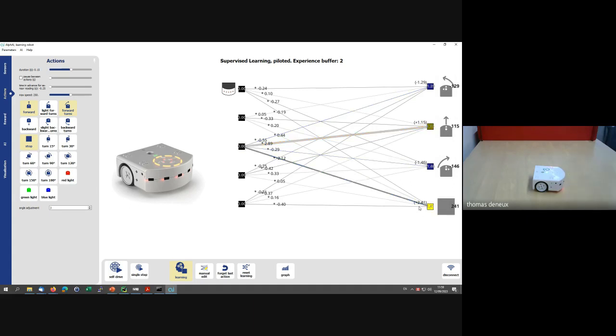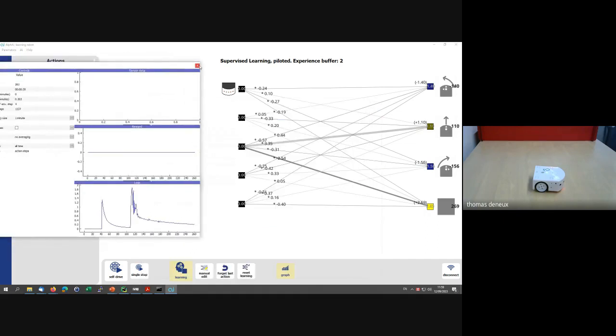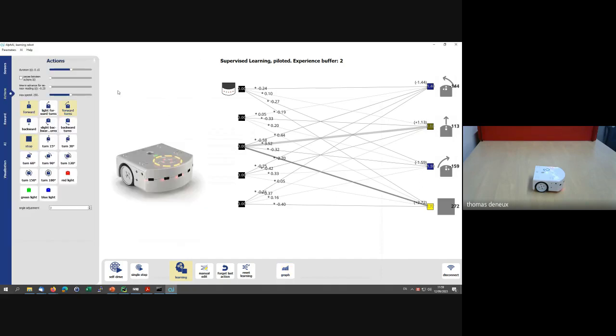Okay, so now, in fact, we already understand how a neural network works. I have already shown the graph, but I want to repeat and repeat because repetition is important.